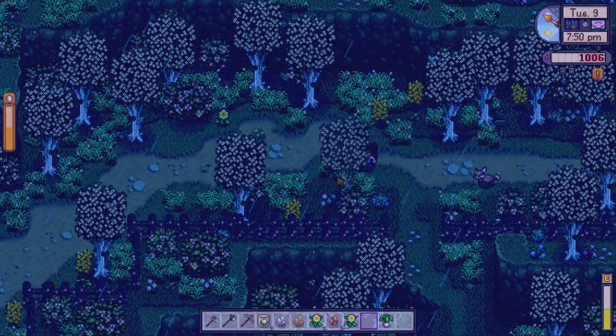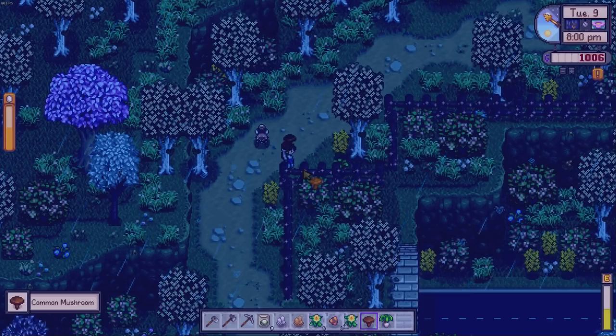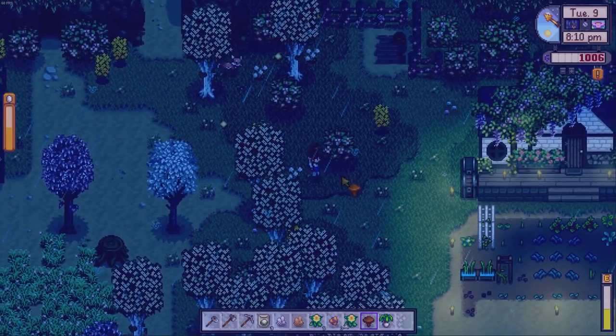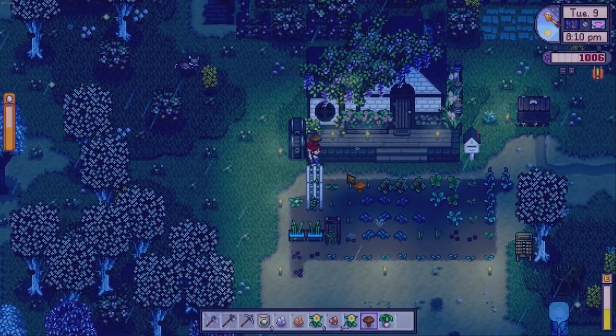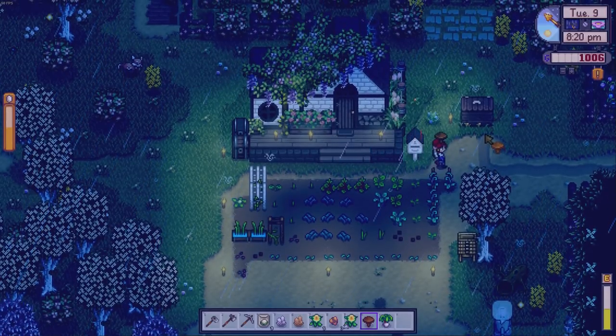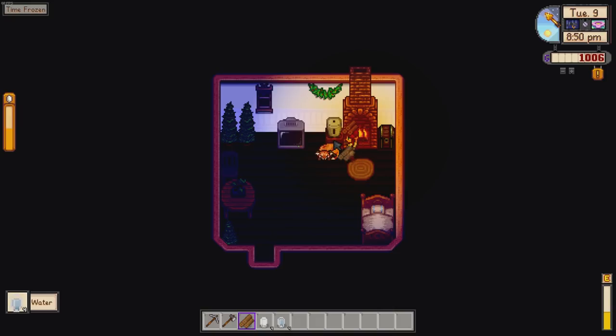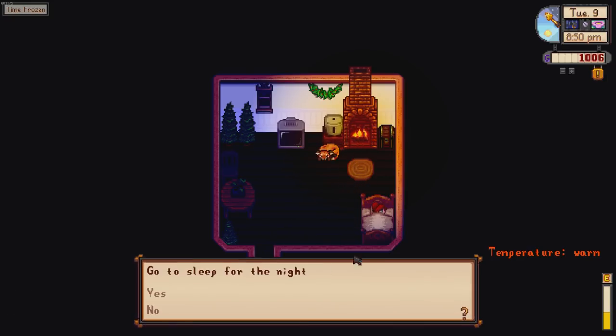Oh, look at this. More forage items on the way back to the farm. Beautiful. Common mushroom hiding away there. We're going to sell all of this today. And yeah, I'll see you guys in the morning. I'm going to plant these seeds, sell these, and that's me done. Now I'm quickly going to put the fire on, and also I have got some more water too. There we go. Perfect. Let's go to sleep.